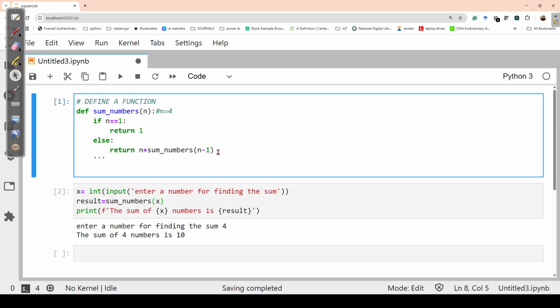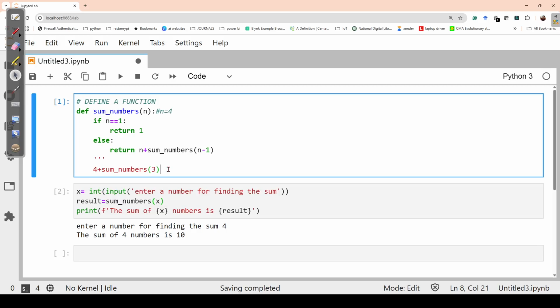Okay, so when n value is equal to 4, for the first condition, if n equals 1, the condition will be false. In that case, it will come to the else condition where this line will be executed. Now what does this line say? This line says n, that means 4, plus sum numbers n minus 1, that is 3. This is very similar to what we have written, 4 plus jar 3. Now here the final calculation is not completed, so sum of number 3 is again a function.